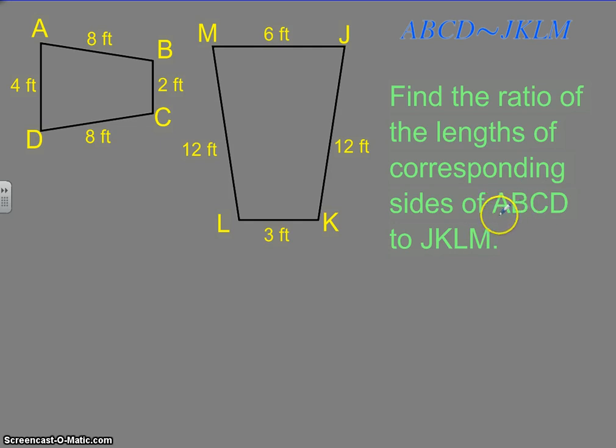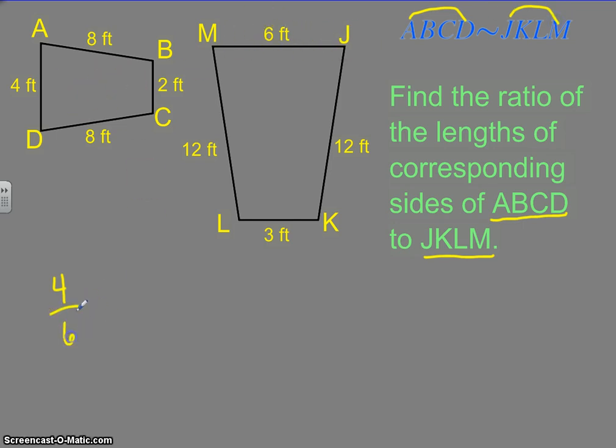So it does matter what order we have this in. Remember, ratio is a fraction. The first one is the top. The second one is the denominator, or the bottom. Okay, so I just need to pick any side on ABCD. It doesn't matter. Let's pick AD. Well, that's 4. I'm going to make a ratio. What does AD correspond to in this one? Well, if we can't tell in the shape, I can look at the statement. AD corresponds to JM, and you can see that clearly, that JM and AD correspond.